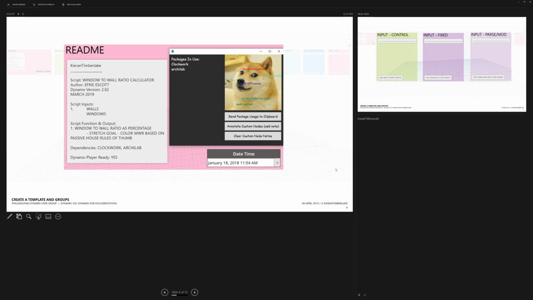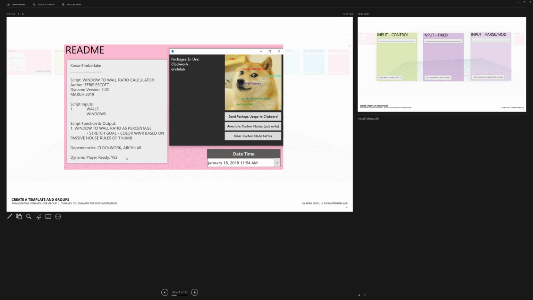And I will show you exactly where that is in my Dynamo interface when I open up Dynamo. But essentially, you run it, you get a nice little meme in the corner, but then you also get a list of every single package that's being used in that Dynamo script, so that you're able to really quickly and easily fill in things like which dependencies your script has.